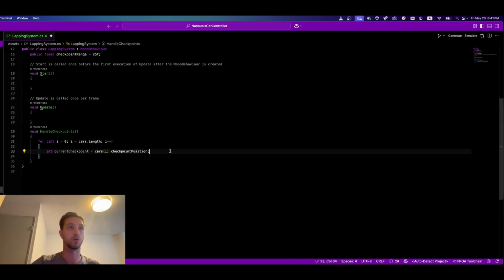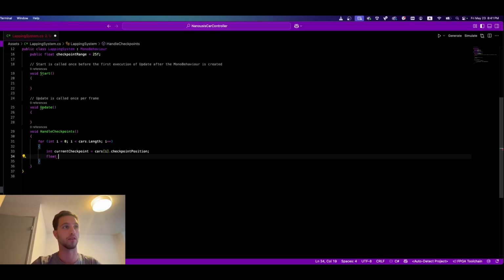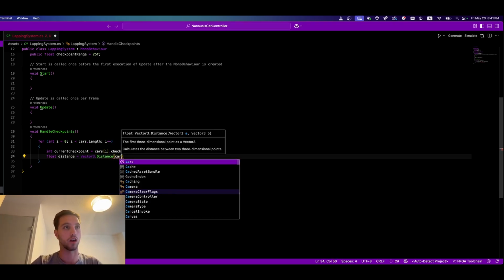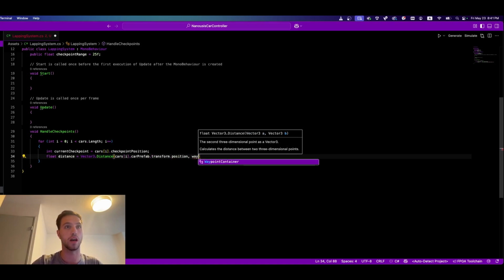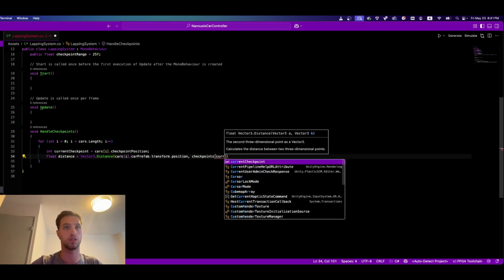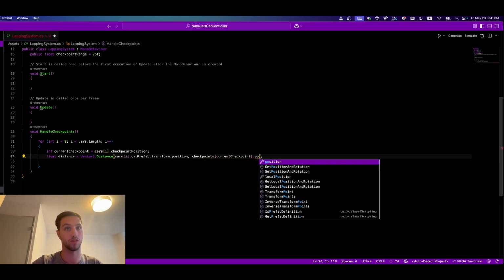Perfect, yes. So now what we're gonna be doing is checking the distance between our checkpoint and our car. So we're gonna have a float that we're gonna call distance. And this is going to be a Vector3.Distance between our car, cars[i].carPrefab.transform.position, and also our checkpoint, so checkpoints[currentCheckpoint].position, yes.